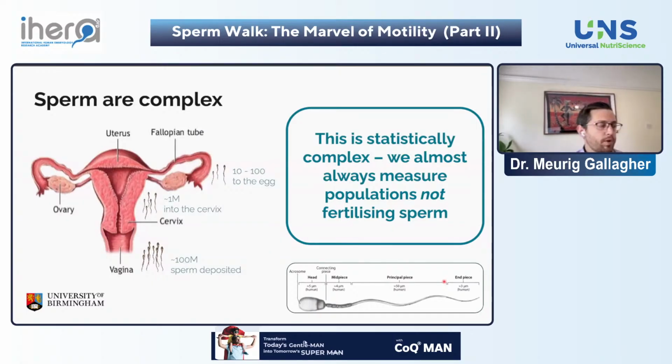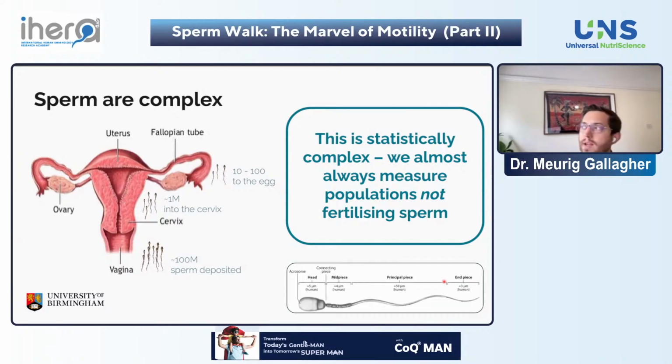If we're looking at a sperm sample diagnostically, we're never looking at sperm that have made it to the egg, because that sample has not been part of intercourse. We're always trying to measure populations of cells that aren't the cells we're interested in. Unless we're looking particularly at ICSI, we're never able to actually look at the individual sperm that is the fertilizing sperm to be able to know what that sperm looks like.